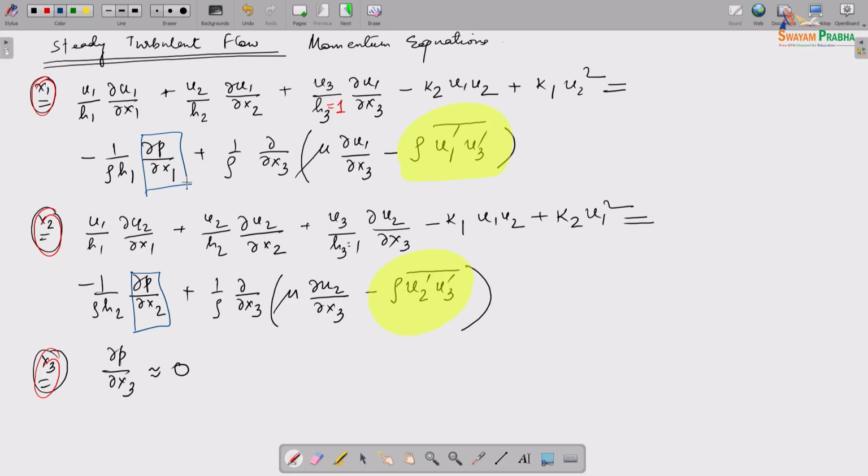Now, how many unknowns do we still have? We have 3 governing equations here. So how many unknowns do you think we have if you look at these equations? The unknowns, one is u1, the other is u2, and u3. So in the first 3 terms itself we have the 3 unknowns, u1, u2 and u3. What else? The highlighted terms are also Reynolds stress. These are also unknowns.